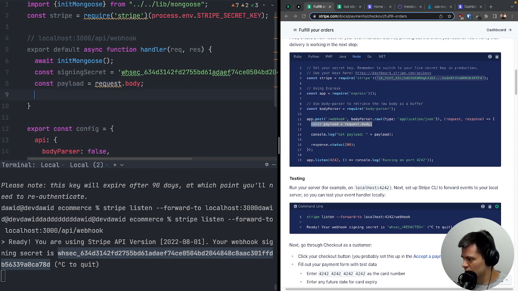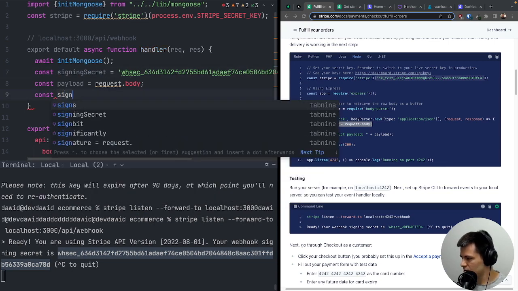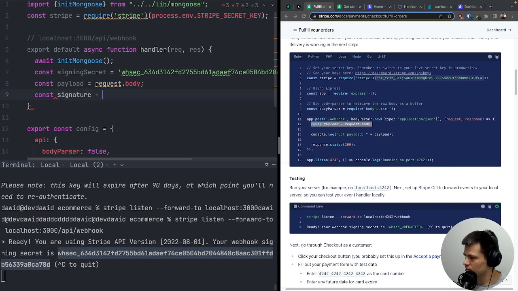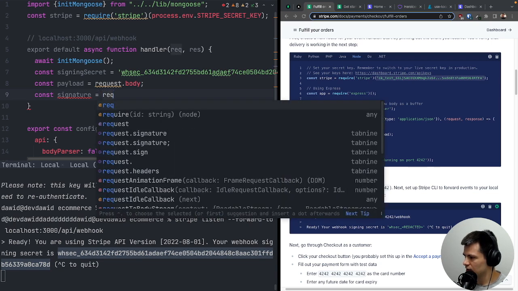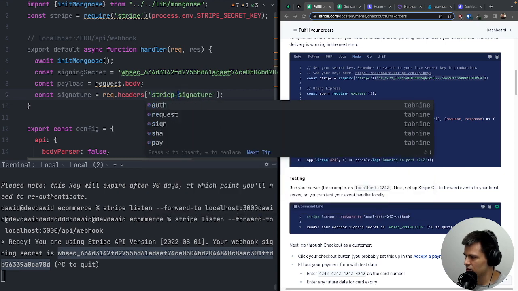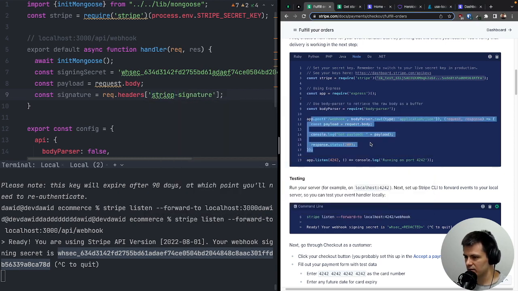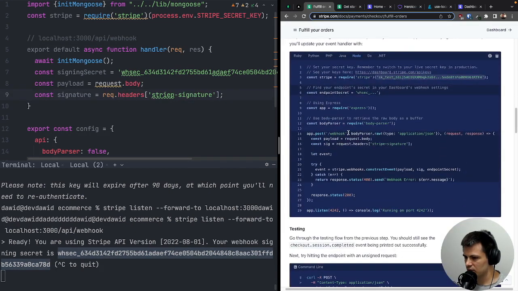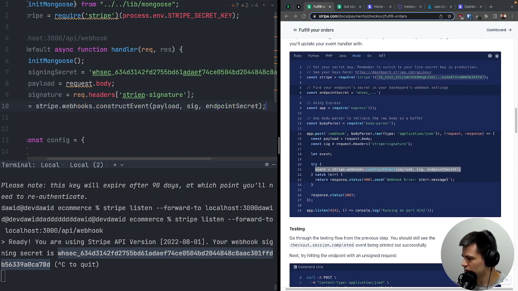Right, now we want to grab the signature they're sending so we can compare it using our signature. So let's do signature equals request, it's inside the headers. So let's do headers signature, not just signature, it should be Stripe signature. Yeah, here they are just printing what the payload is. Let's see here. Yeah, and you see they are using raw here, so no parsing. They are grabbing the signature and then they are creating an event information. So let's do this here as well.